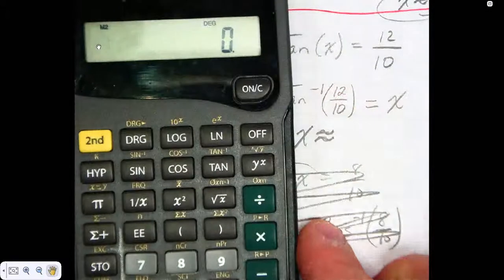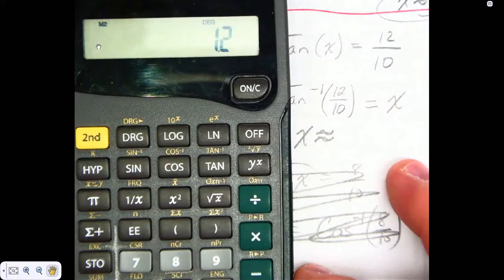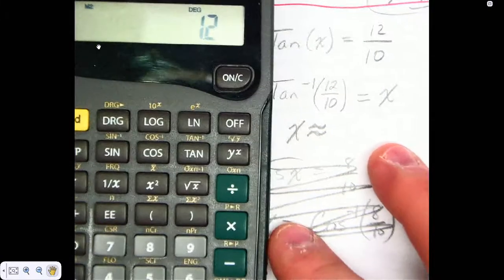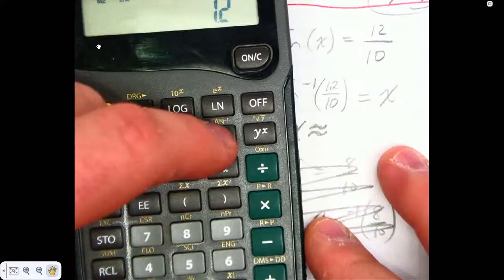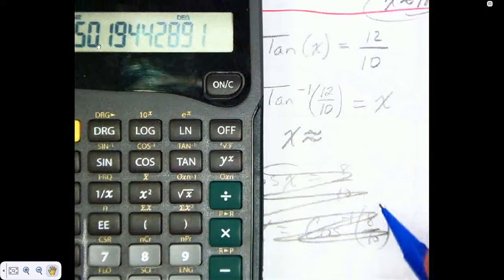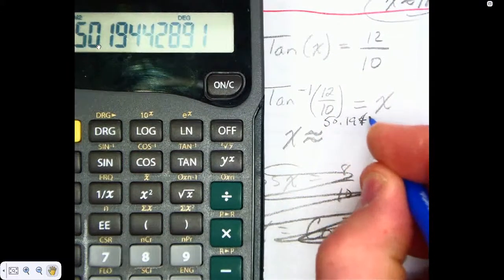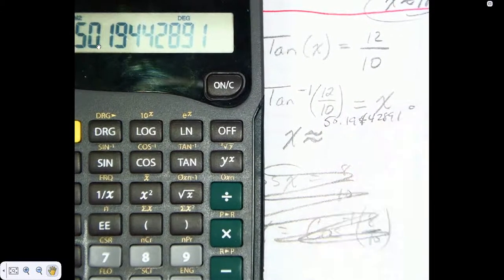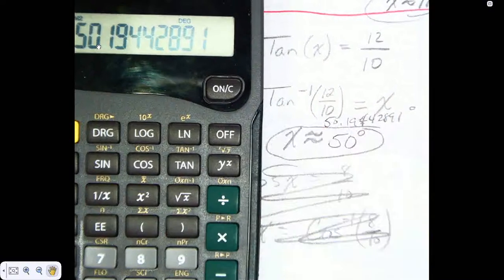So, how I do it here is I first need to do 12 divided by 10, don't I? So I go 12 divided by 10, and I'd press equals. 1.2 is the answer. Now, I want inverse what? Tangent. So what am I going to press? The second function, because that's yellow, right? Inverse tangent. What does it say it is? It's 50.192 or so degrees. And they want us to round that to the nearest what? Degree. So that would be what? 50 degrees is your answer approximately.